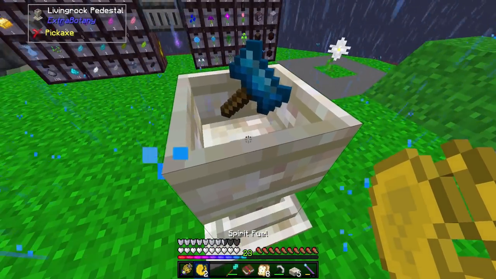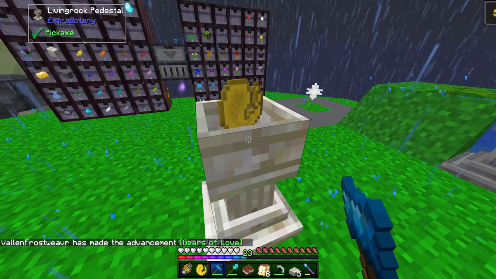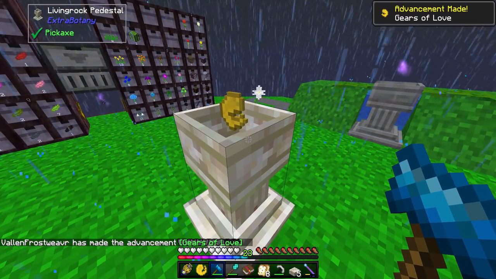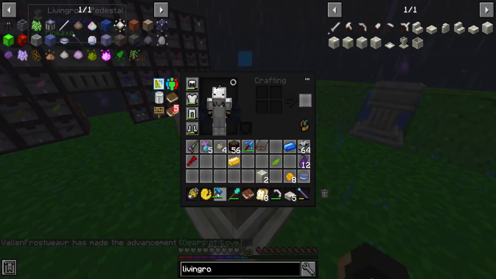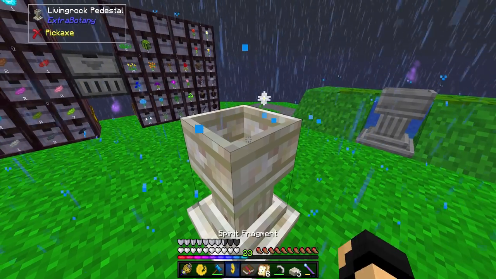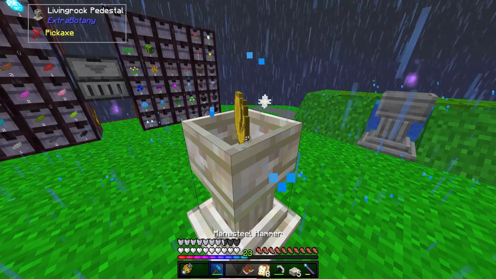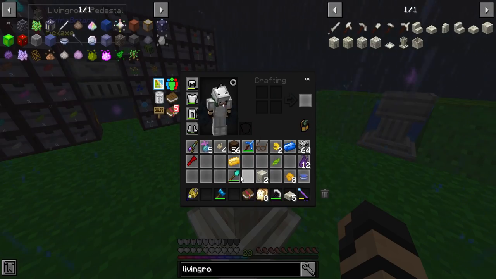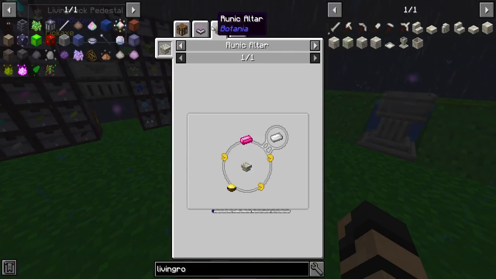Oh. No? Oh, hey, look at that. Okay, that's pretty nifty. So then if I have an empty hand, I can take it back out and I get a small one. Okay, that's interesting. And I got 2 spirit fragments. I got individual spirit fragments from that. I guess it is a thing.